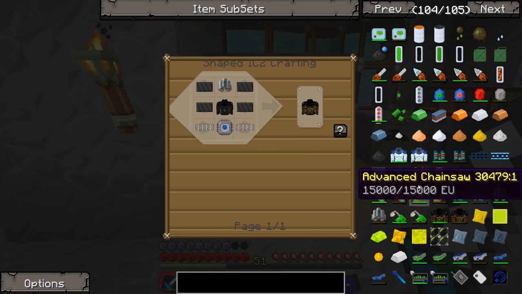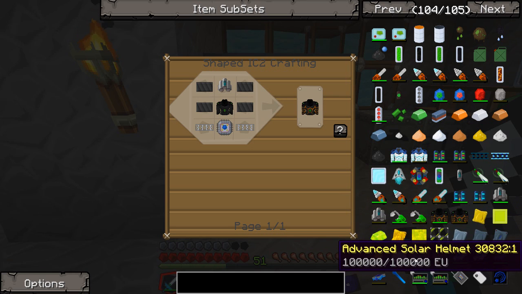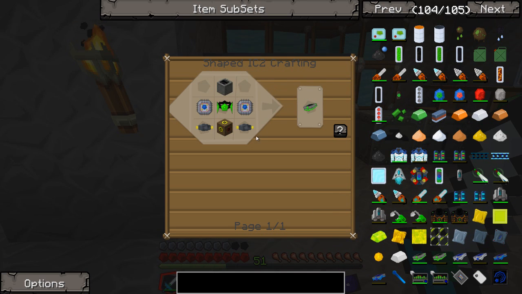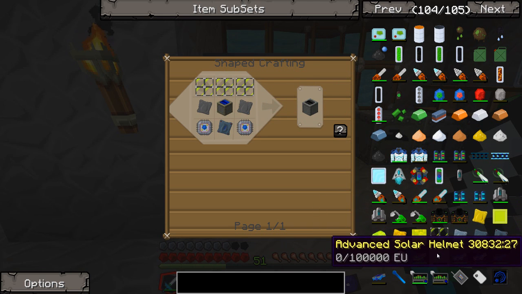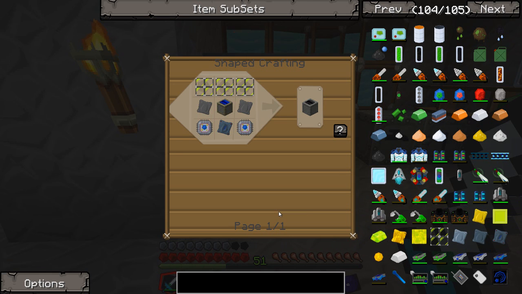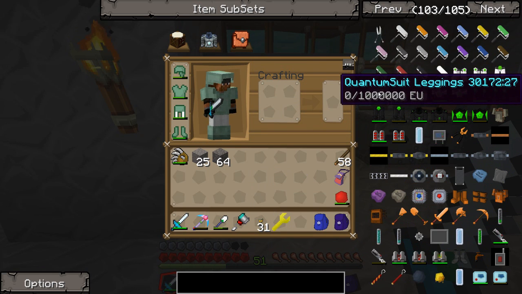So that's kind of the plan here, and I think I might even go with a solar helmet if I can. I'm not sure how hard this would be to get, but I think it would be kind of cool to make one of those up, have a nano chest plate, maybe some long fall boots, and then some type of pants. That's the plan. Maybe some quantum leggings.